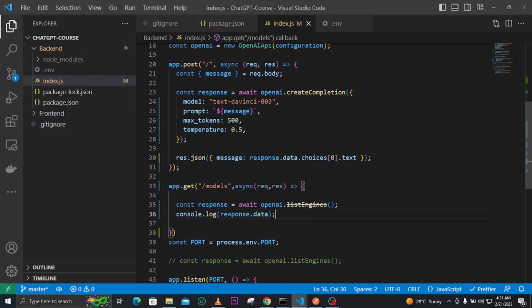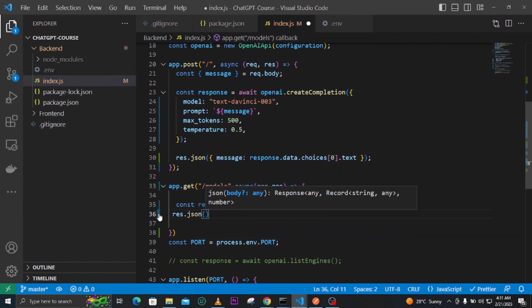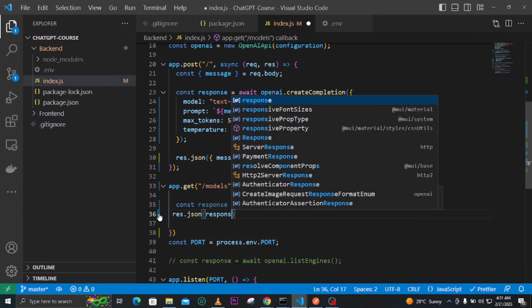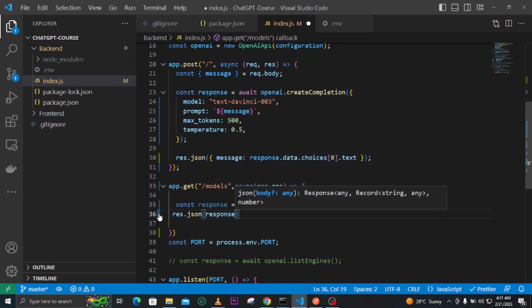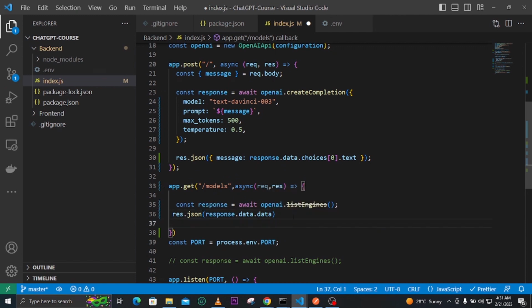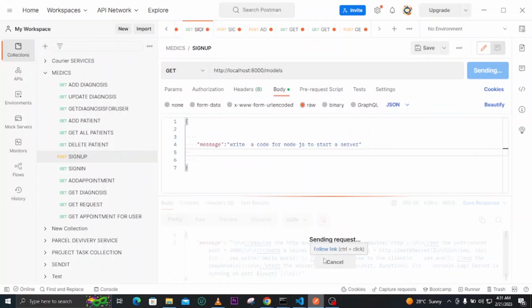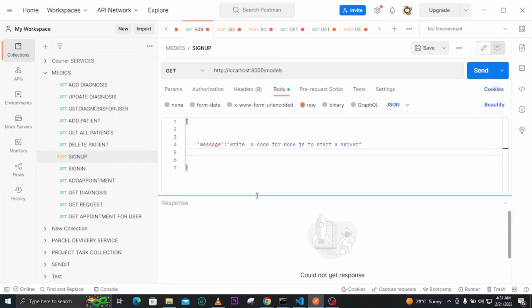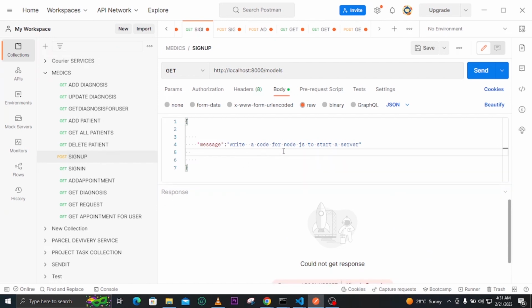But rather than that, let me delete everything, and now what I'll do, I'll send the request to our Postman. So I'll just say response, and then inside here now we can do response.data. That was data here. This one now I think that would be okay. So let me first of all save that, and this has opened our Postman here, and then let me drag this up here.